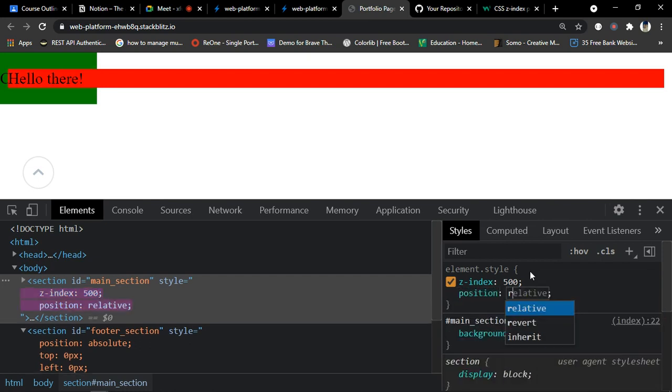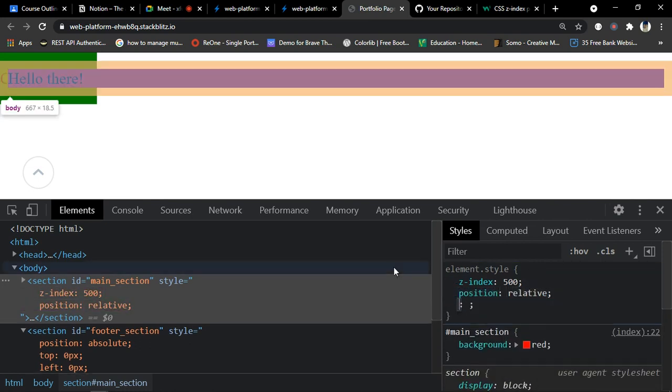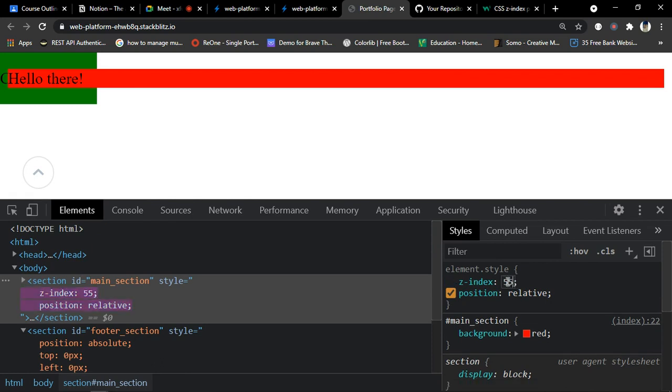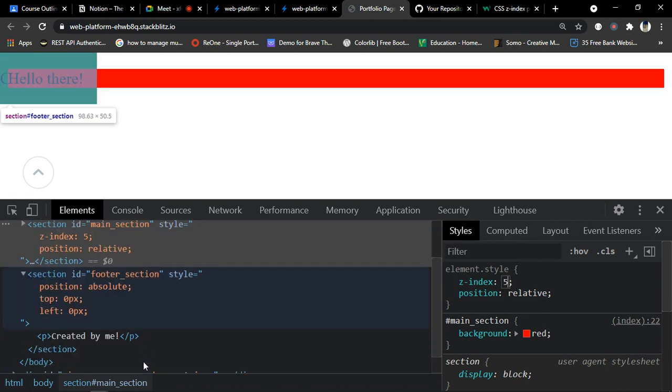So if I say position relative and give it a z-index of, say, 5, we didn't set a z-index for the footer, so let's assume it's 0. Because 5 is higher than 0, it just pushes it. Z-index has to do with visibility.